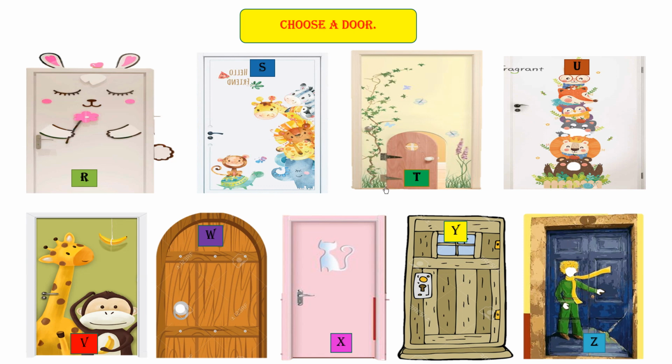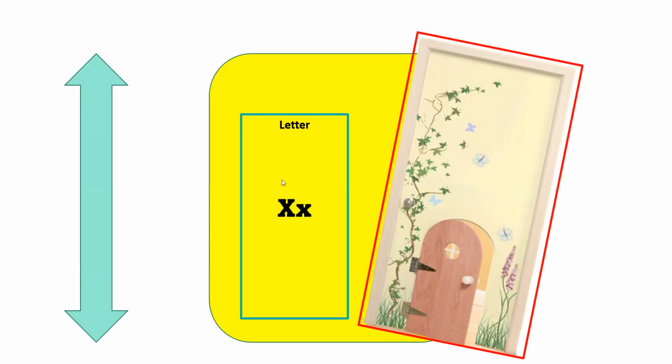Yes, I am. Okay, very good. So now let's start. We'll start with Bat. What letter do you like? Letter T. Okay, let's see. What letter is this? Letter X. Very good. So Bat got 3 points.